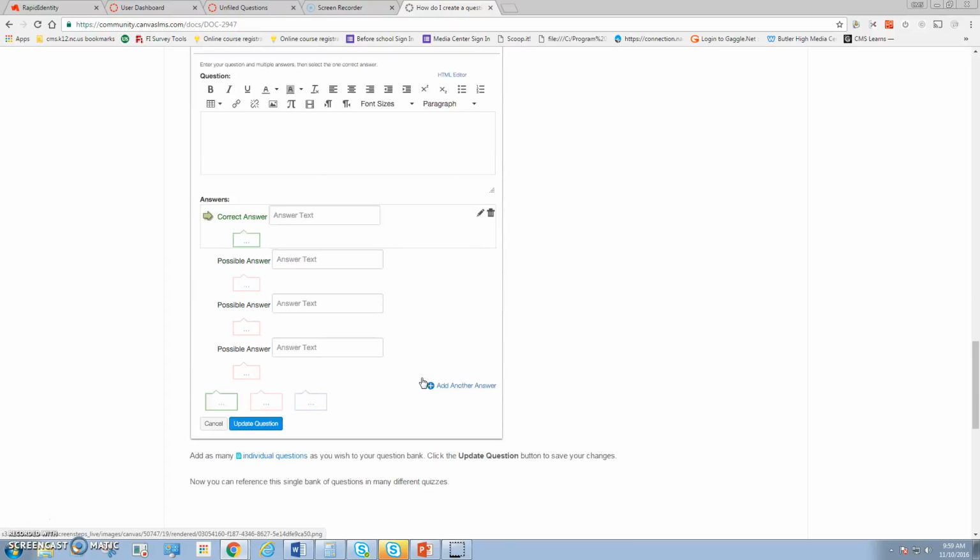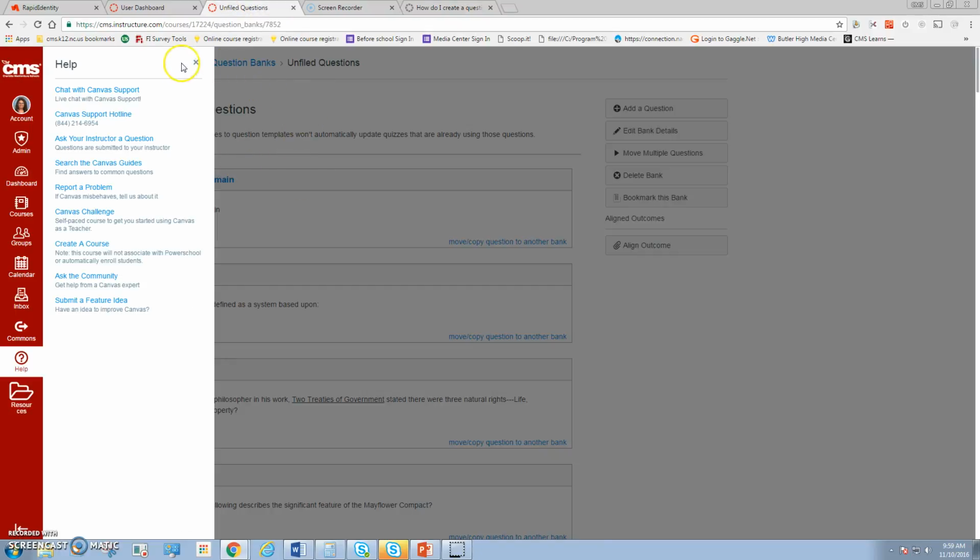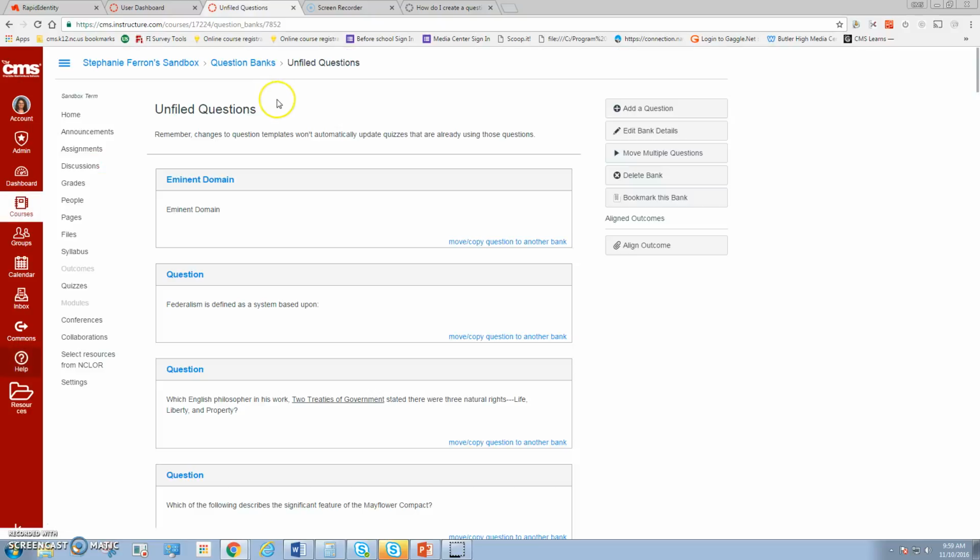So those are two really great tools, and as we move forward in our semester, now that we're over halfway done, it's time for us to start looking at what we've put in here. Is it good material? Do we need to delete the question? Did it not work based on the data? Do we want to take these questions and align them to a particular standard or a particular goal? And then how can we make this work for us going forward?